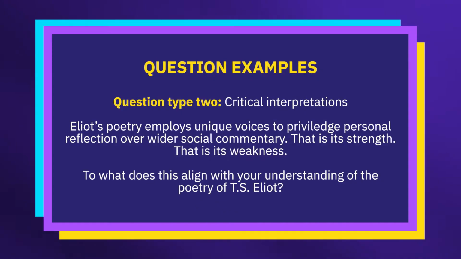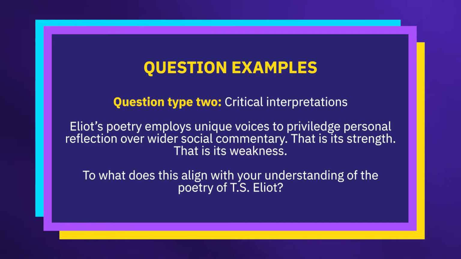Now, this one was, I think, one that some students tended to struggle with because this is one where more of the personal emotive judgment comes into it. Eliot's poetry employs unique voices to privilege personal reflection over wider social commentary. That is its strength, that is its weakness. So this one actually required you to have an evaluative judgment, not just of the significance and strength of the work, but its possible weaknesses as well.